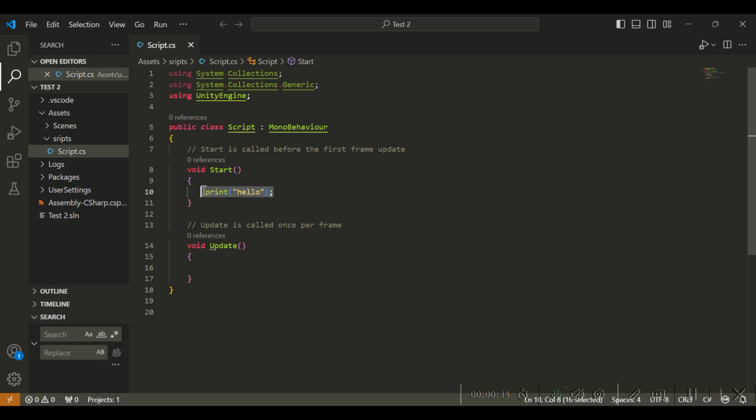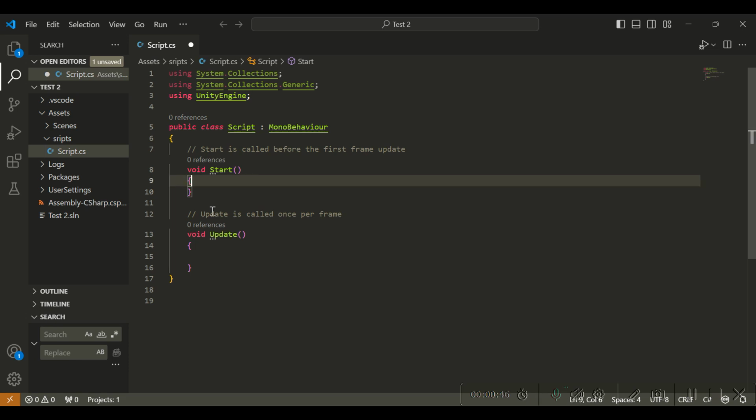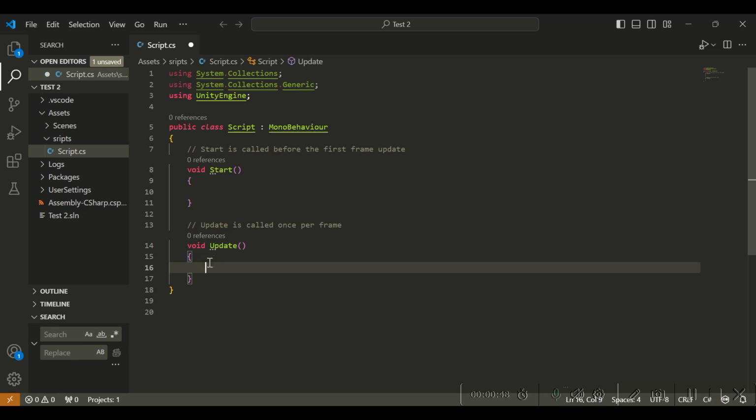So if I take this, okay, and then put it in the update. Let's go back to Unity.